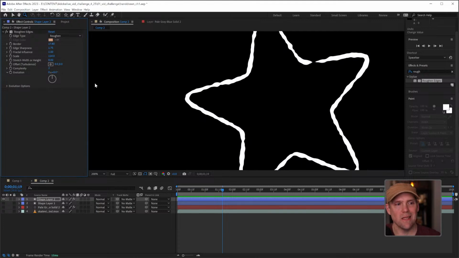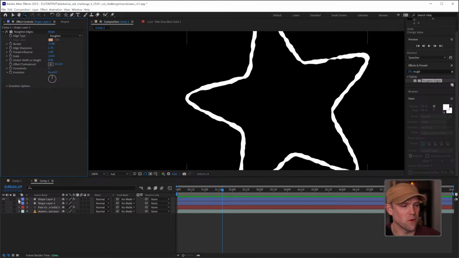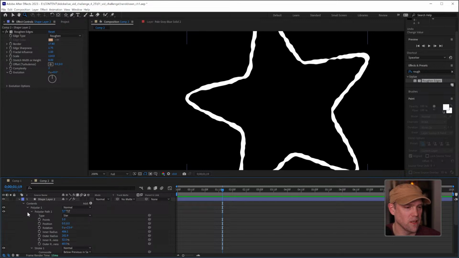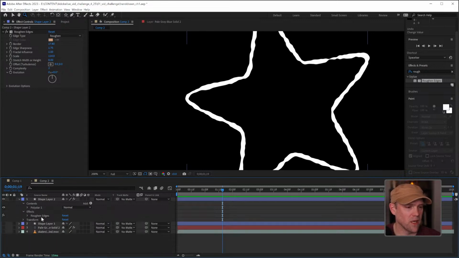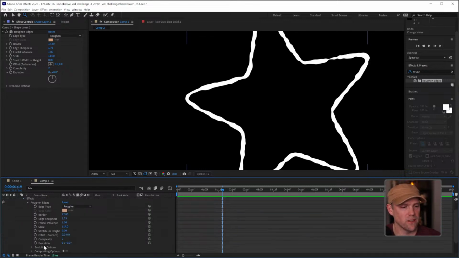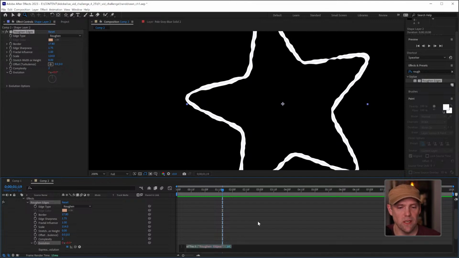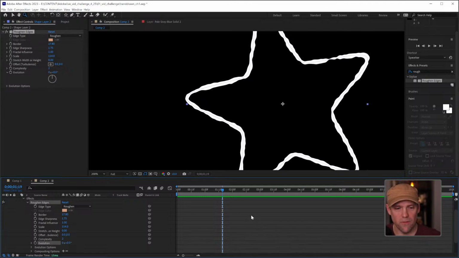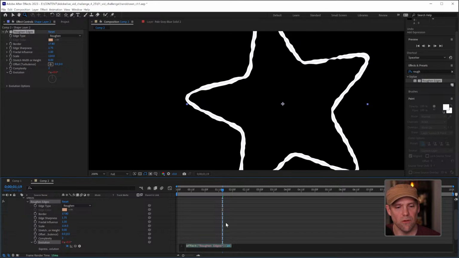Well, let's let our timeline do the work with a little bit of expression. If I come into our effects, go to roughen edges, come down to our evolution, you can press, with it selected, Shift, Alt, Option, and Equal, and add an expression. Or if you're already in your effects panel, you can just press Alt or Option on the stopwatch and it will take you directly to your expression panel. And I'm going to just say time.